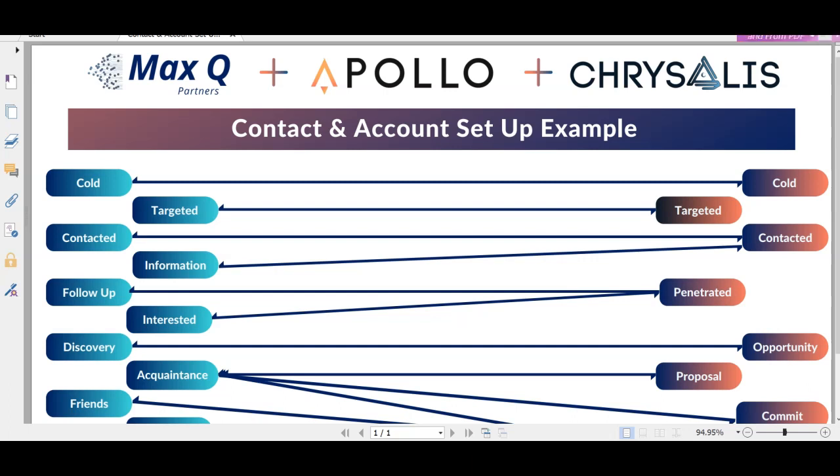And the reason we want to put a really good amount of thought into this before we just go start prospecting and grabbing data out of the database is that it's going to save you a lot of headache later on in life, once you have all this data and it's all been moved around and you've done all this outreach and you've got prospects all over the place. You want to really carefully think out your contact and account stages so you don't have to go back and change things later and manually try to move things around. It's a pain.